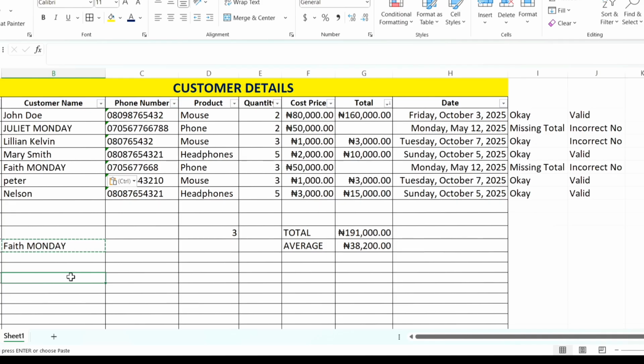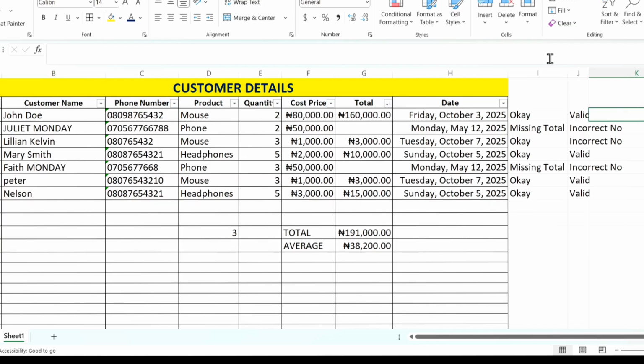Then let's look at another formula that you will be needing, which is the PROPER. You can see these things here. Let me reduce this so that we can look at another thing.